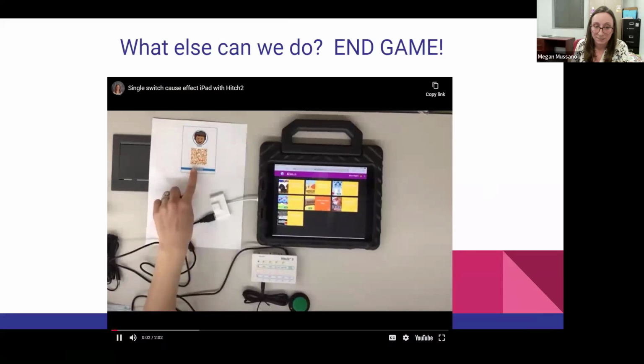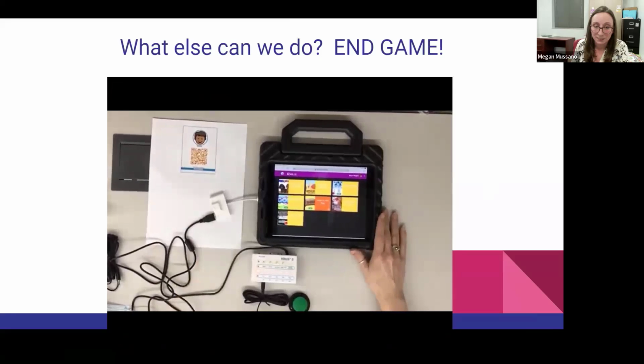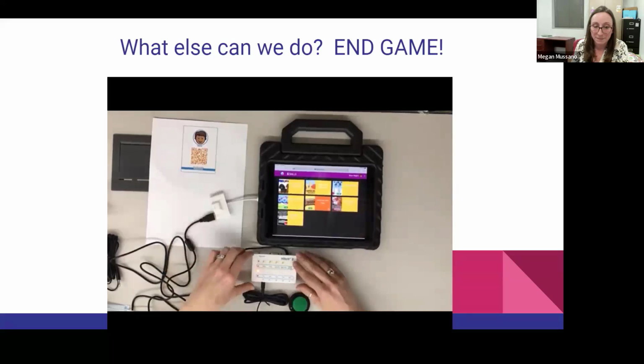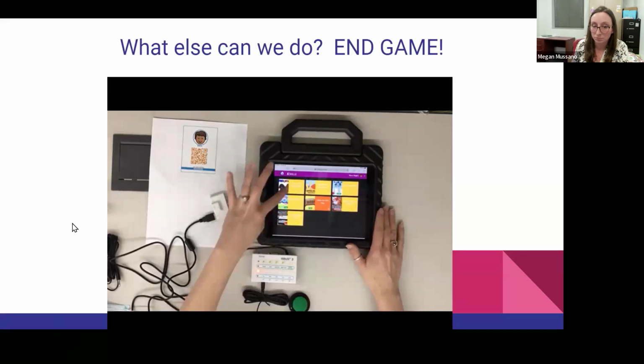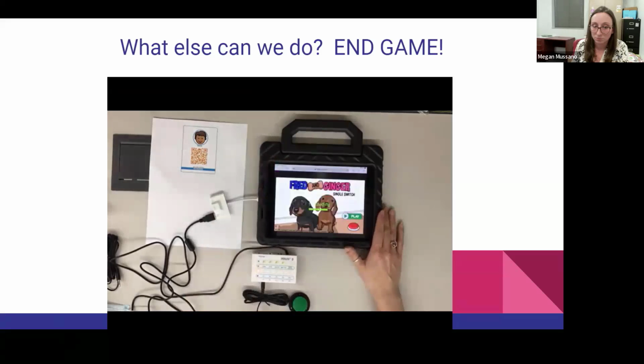Once you use your QR code to access L3 skills, you'll see a variety of single switch cause and effect activities and games. In order to access these games, plug in your adapter and your Hitch 2. Make sure you select the appropriate mode so that you are on the orange level. We are going to plug the switch into the first hole, which will indicate the orange up arrow. This is like a point to the iPad, which will function as a tap the middle of the screen. Once your hardware is all set, go ahead and select a preferred game.